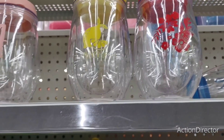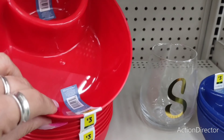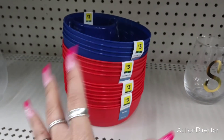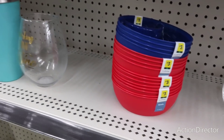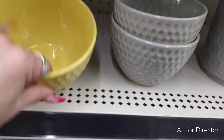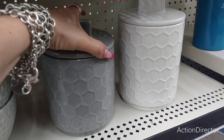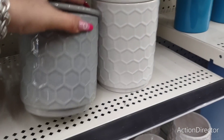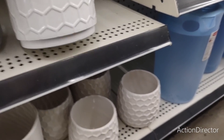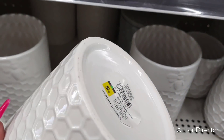They also have these bowls — three dollars and you get a set of four, in red and blue, nothing super fancy. Then they have the cute beehive bowls in yellow for two dollars, and in gray as well. Then you have the gray canisters — five dollars, actually only six. Of course they have the cute utensil holders — five dollars, four dollars.